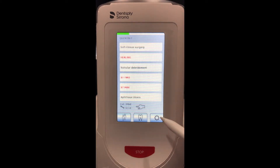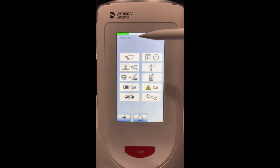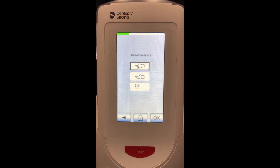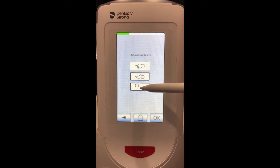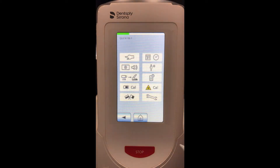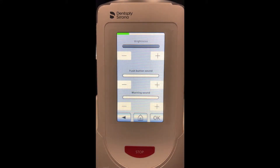Let's go straight down to the settings menu first. Bottom right hand corner, click the gear. We'll go through a few of these. First would be this finger icon, which is going to ask us how we want to activate the device. Currently it's set up for finger switch; we can switch it to Bluetooth foot pedal. That setup is not a standard accessory that comes with the laser — it can be added separately — so we'll keep it as finger switch.